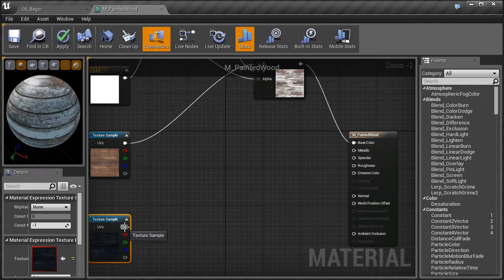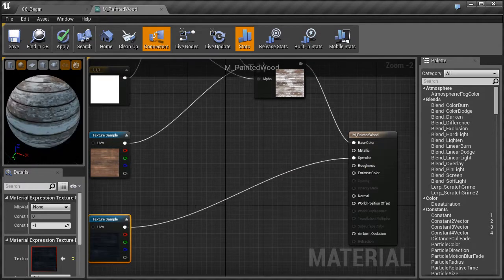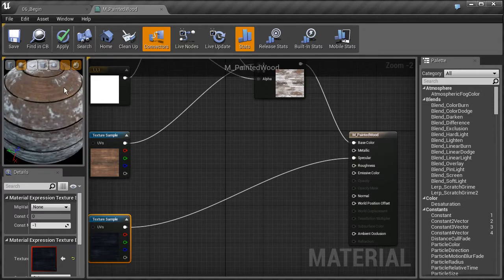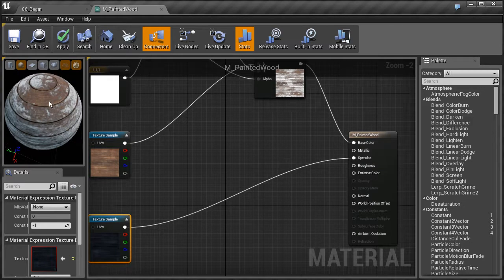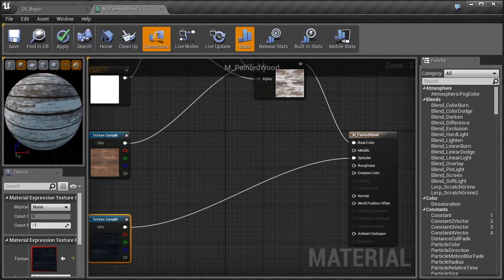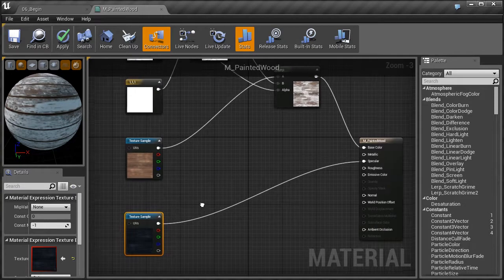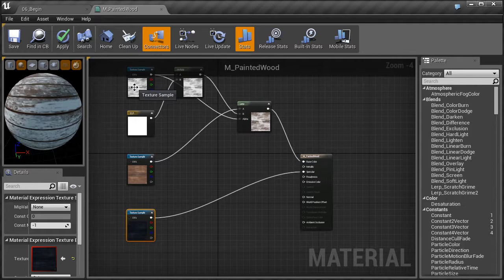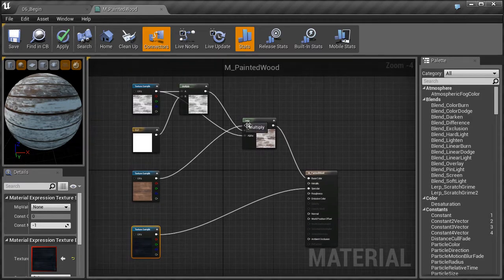And if I take this and plug that into my specular, you'll notice that it looks pretty good, but even on the painted areas, it's still very dull. The painted areas should look a little bit more shiny than that. So we have to work a little bit on our specularity. So what I'm going to do is get the painted information, and use that with this specular information. So let's go ahead and use the same method that we used here.